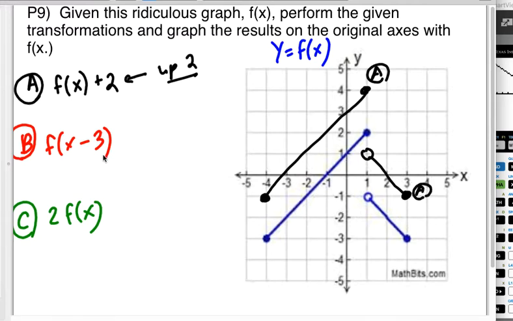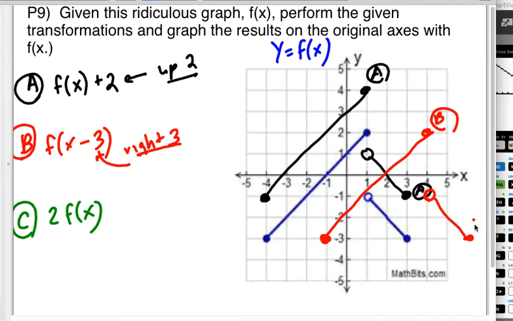All right, so f of x minus 3 is going to move right 3, because it's an inside change, which means it's backwards and horizontal. So I'm going to take the original blue graph and move right 3. This dot is now here, which is right 3. This dot is now here. This dot is now here. And this dot's now off the grid, but we can anticipate that it's going there. So there's my red graph, my graph B. This is not an easy one to label without colors, but conveniently I was able to draw them with colors because of this lovely program.